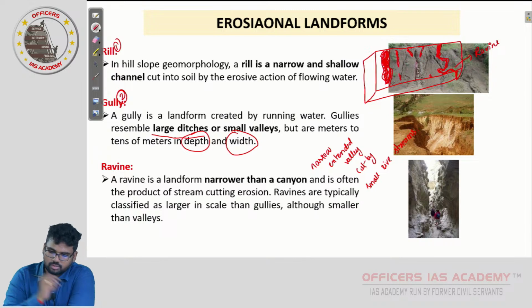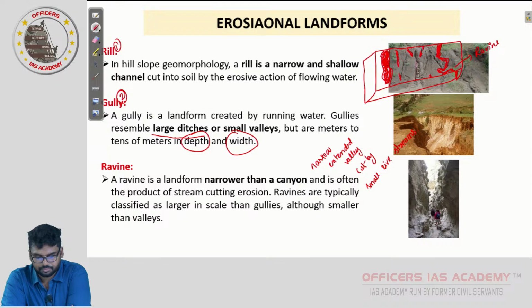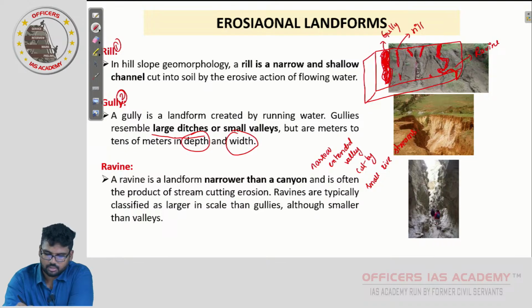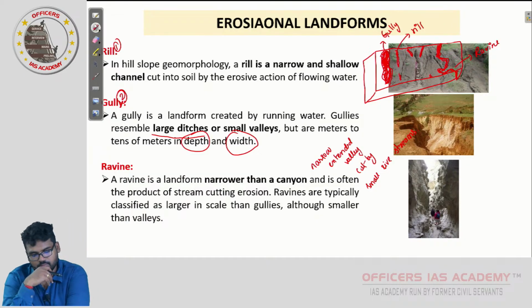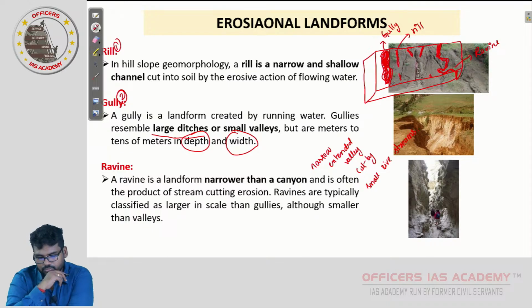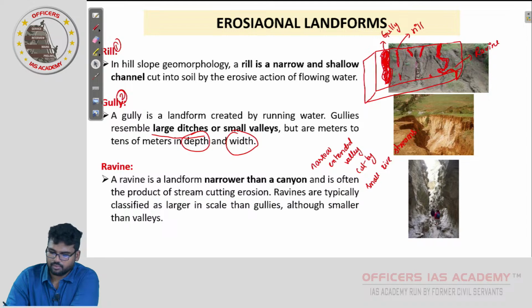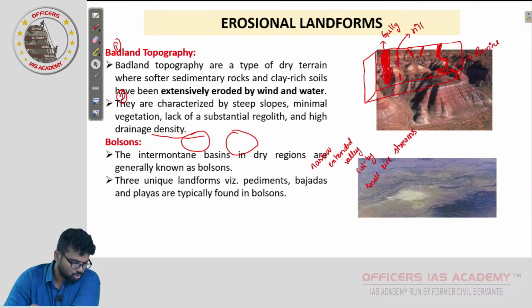Rills are smaller ones. So this will take care of all three of them. Simple. Let us say this is rill, this is gully, and this is ravine. Done.